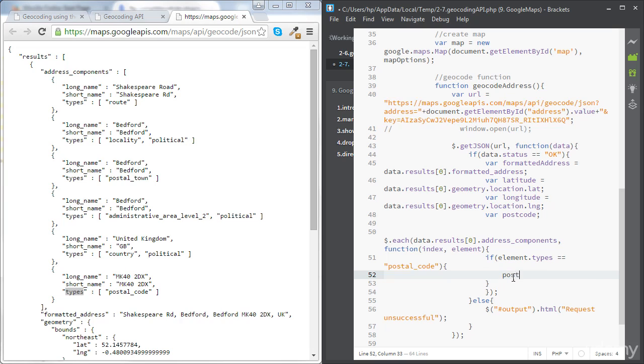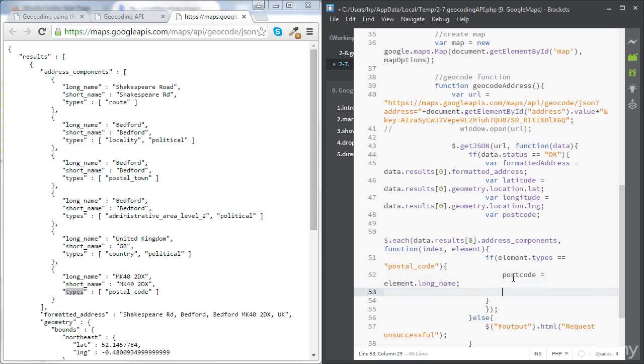So we'll set the postcode variable to the element's long name. And then we'll return false to stop the loop.